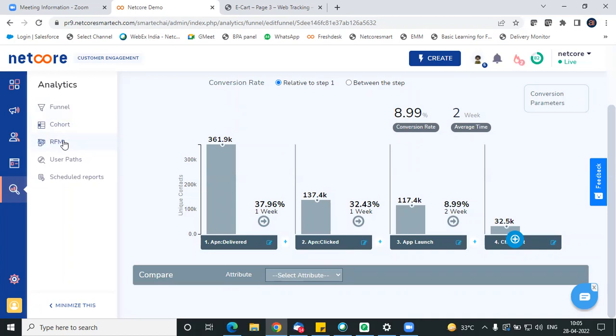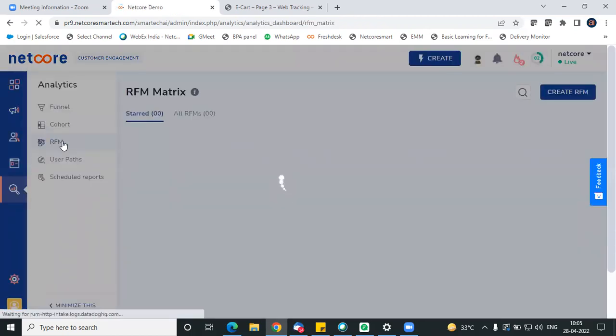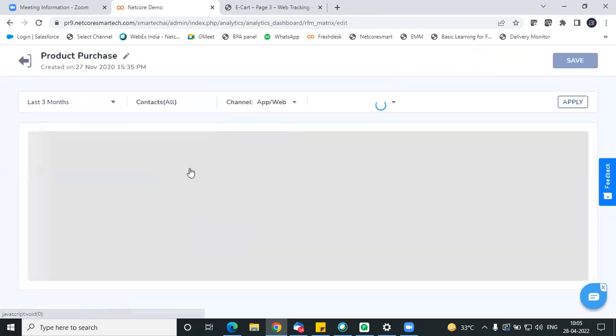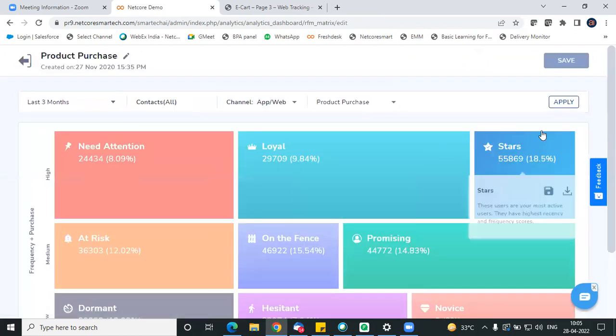Another type of actionable analytics that we have is RFM, which gives you an idea about who are your star engagers, who are your dormant engagers, depending on what activity you select. Star means people very high on recency and very high on frequency.